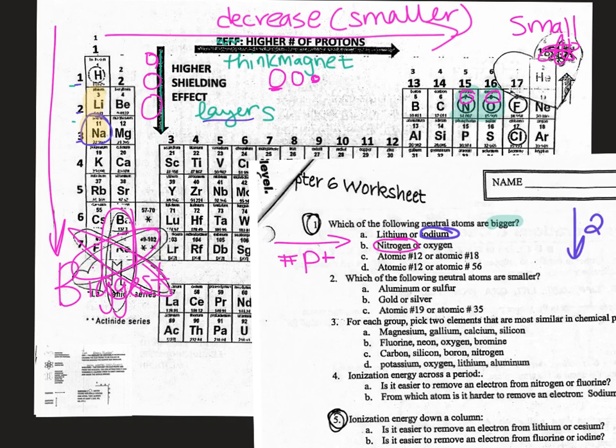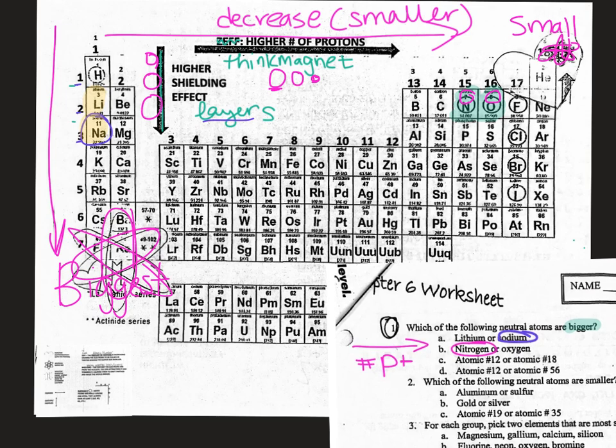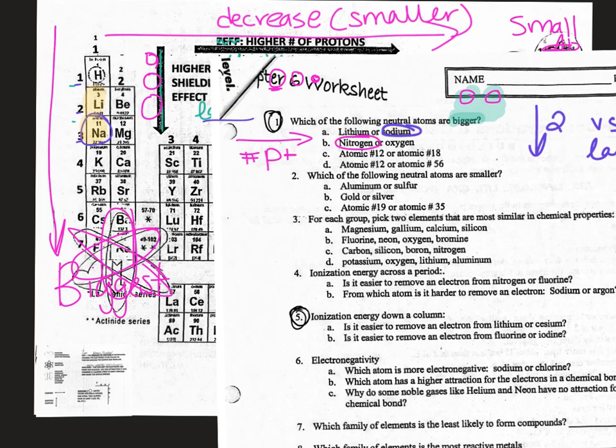An easier way to do this on your own is also looking at the idea that this is our big corner, this is our smaller corner. So out of these two, who is closer to being near the big corner? That would be nitrogen. Nitrogen is more to the left, so it's more towards this corner right here. If you need to, take out a ruler, measure them. That can help too, but this is your big corner. All right, let's look at one more example.